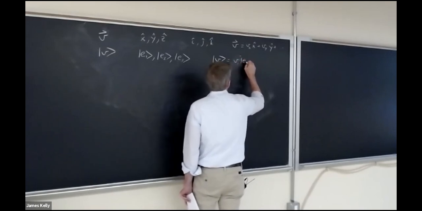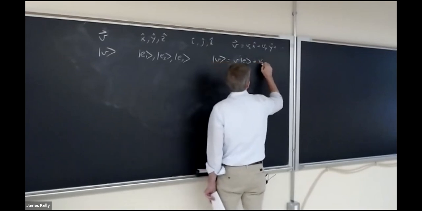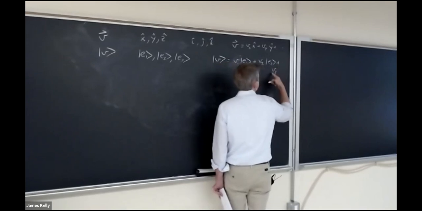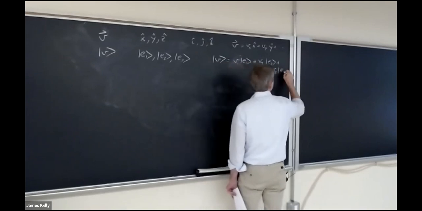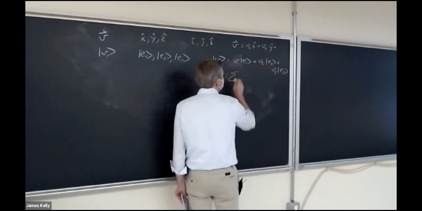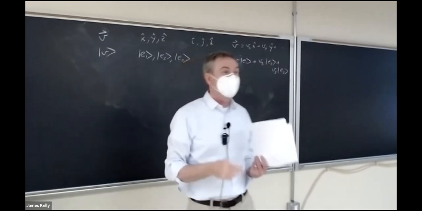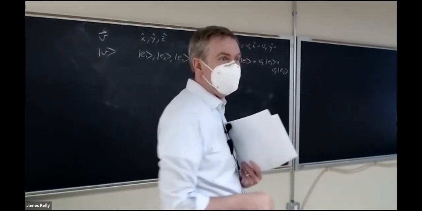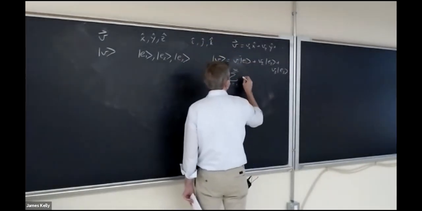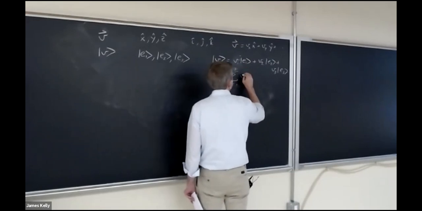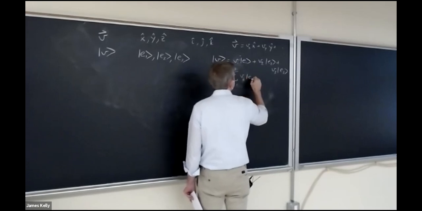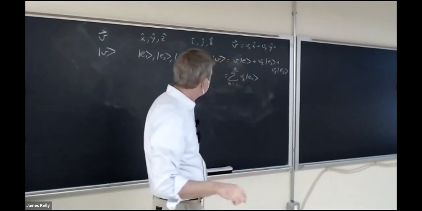V1 times E1 plus V2 times E2 plus V3 times E3, these are the components of that vector in this basis, E1, E2, E3. And that's kind of nice because I can write this in summation notation. We're not going to want to write things out explicitly like that once we get infinite series, right? It's okay for 3 dimensions, but I can write this as the sum from n equals 1 to 3 of Vn En.